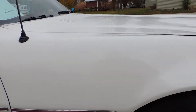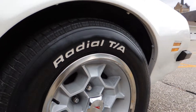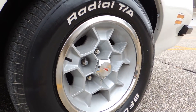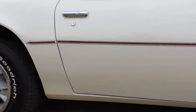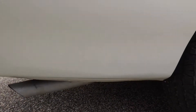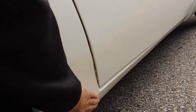The front fender, passenger side, has no blisters — just nice and clean. It's got some BFG radials with some excellent rubber on it. It's got the snowflake rims. No blisters anywhere on the lower rear quarter. It's got some water drops in it, but around the wheel well is perfect. No blisters anywhere on the passenger side.